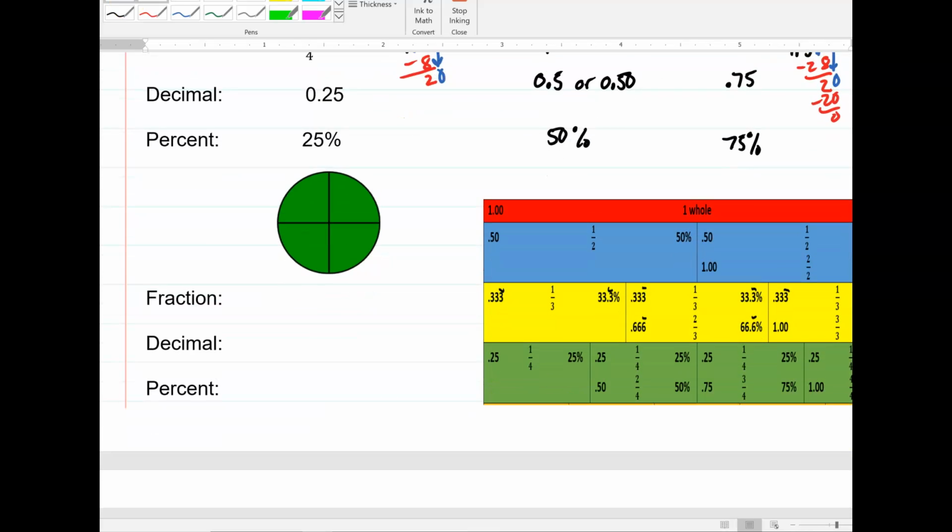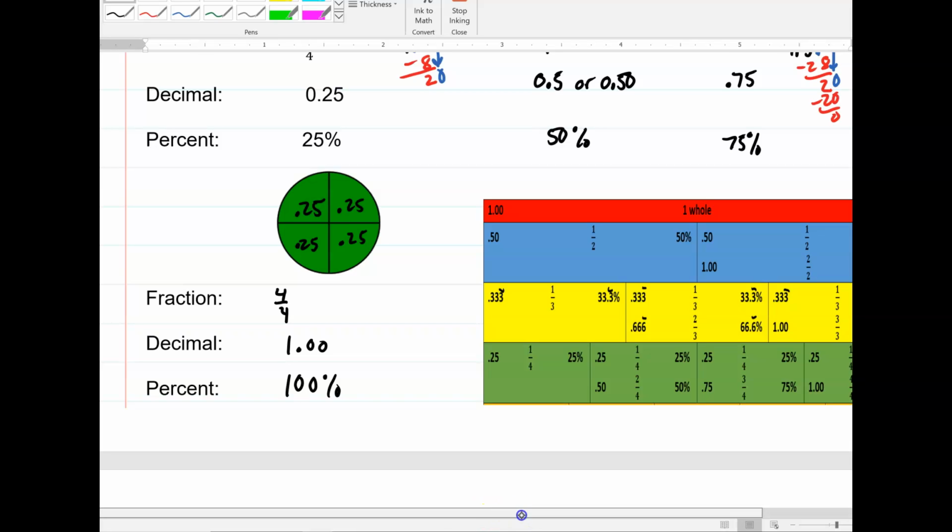And lastly, this whole, right? So I have 4 out of 4. Well, hopefully you recognize that that fraction, what is 4 divided by 4? It's just 1. Hence why the decimal is 1.00. And just pretend if you got 4 out of 4 questions correct on a quiz, you'd have 100%, right? And again, a way to prove this is to say, hey, if each one of these is 0.25, each one of them is a quarter, I just add all these up. 4 quarters gives me $1, 100 pennies, 100 cents, 100%.